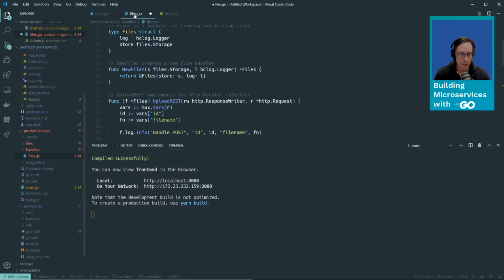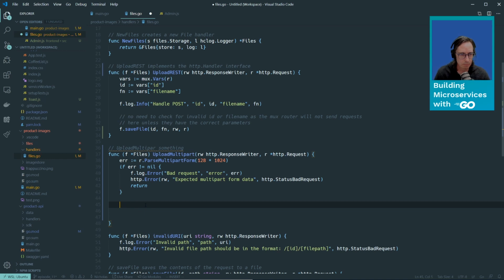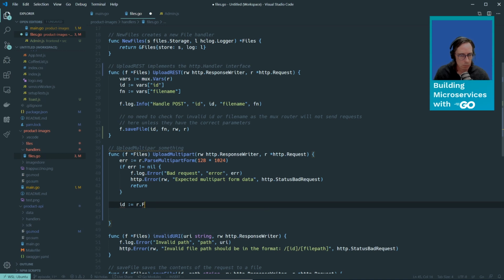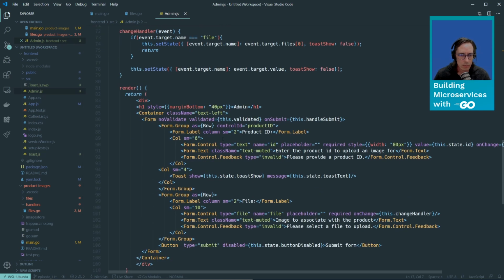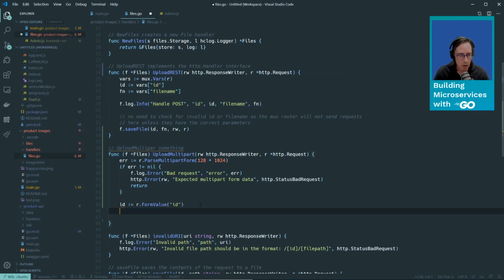So back over to that backend server. We're going to be able to get these values. We're going to be able to get the ID from r.FormValue, and then the name. Well, it's called ID. That's what I have as the form identifier here in React. And we can use this ID. So for now, let's just log it. log.Info, and we're just going to say "process form for ID", and then I can choose my ID like this.